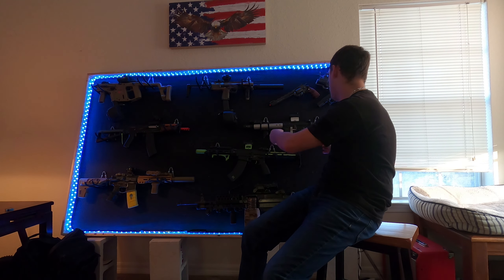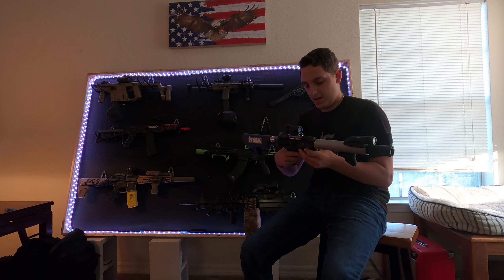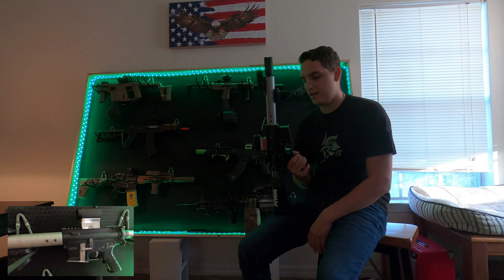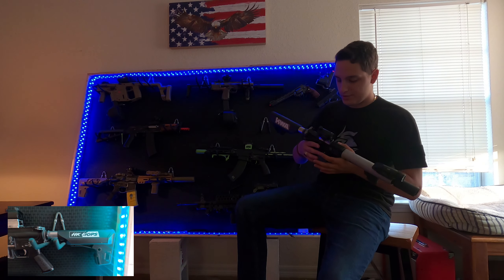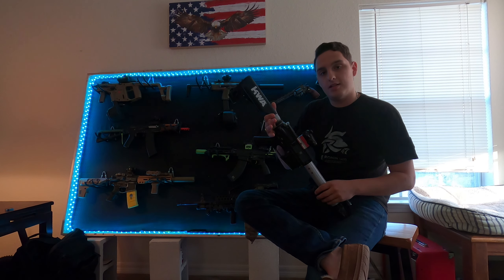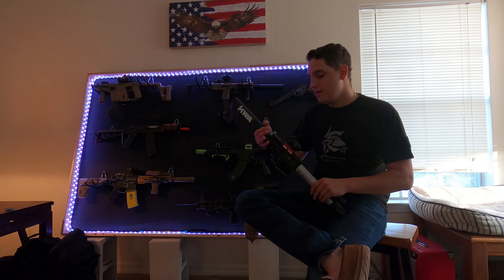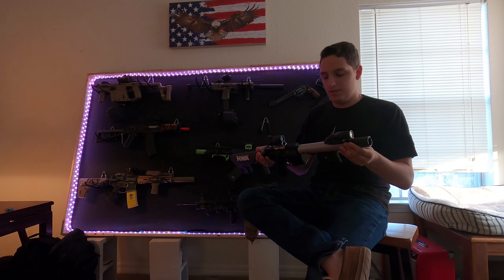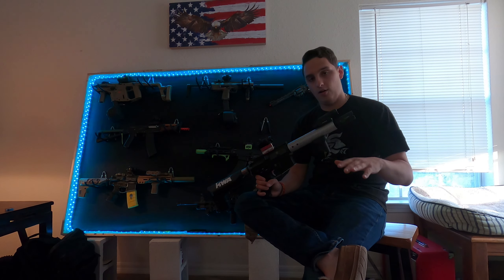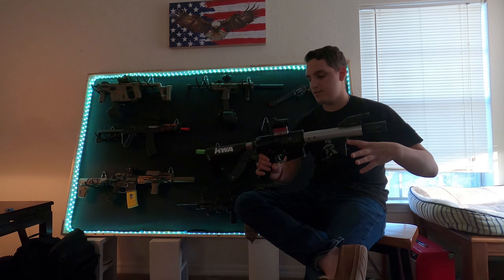Next is my carbon fiber KWA SR10/KR7. This is what I usually run at Battalion — an indoor field build put together from receivers and spare parts I had laying around, including an extra gearbox from an old DMR HPA build. It's fully built and upgraded with parts from Airsoft Barracks. I actually just sold this to one of my good friends. The base is a KWA with a 2GX gearbox, full Gate Titan build, carbon fiber rail from TAP Airsoft, a Haley Strategic flashlight, a Noveski tracer unit, and a cheap Amazon red dot that I hand-polished to get a nice silver look.